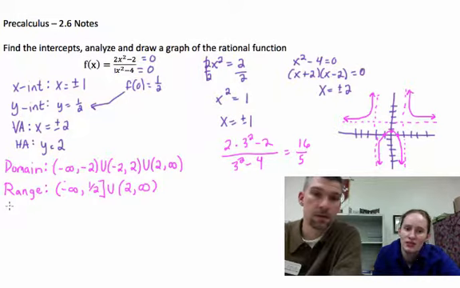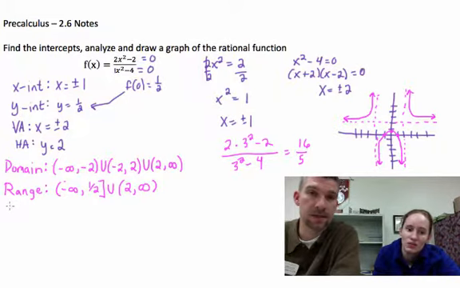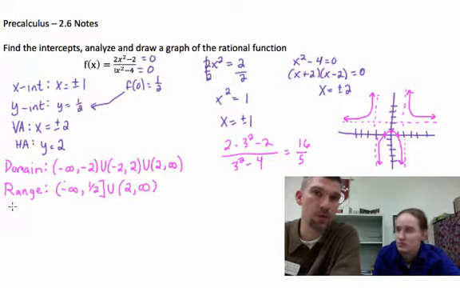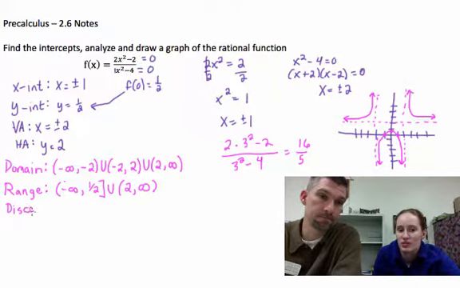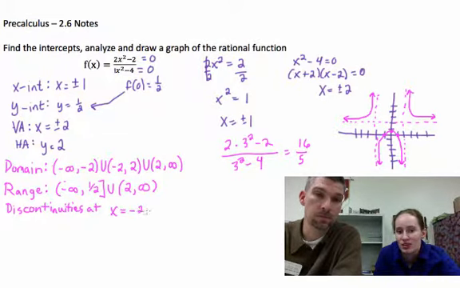Okay, continuity. Continuity means that you can draw your graph completely from left to right without picking up your pencil. In this case, this would not be continuous, and more specifically, we have discontinuities, plural, at x equals -2 and +2. Remember, we said this earlier, anytime you have a vertical asymptote, you're going to have a discontinuity. Next, increasing, decreasing, or constant.